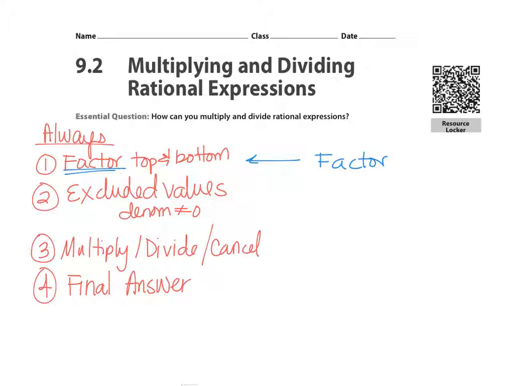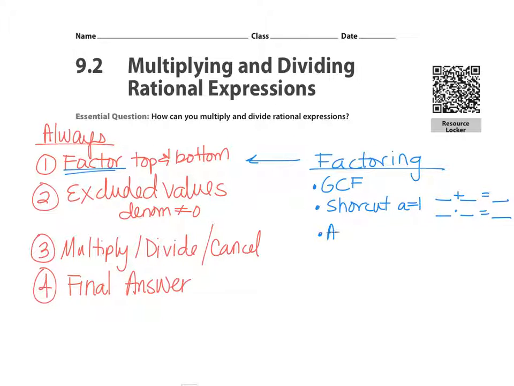So back up here to factoring, I want you to remind yourself of some factoring rules, or some factoring patterns. And I'm going to show you a little bit of a cheat tomorrow in class, but you all really do need to know how to factor these things. It's going to make it so much quicker, and it's going to help for your state test. So for factoring, we have GCF, which you should always take out. That's one of the methods. We have shortcut, which is when A is 1, the first number is 1, and we pick two numbers that add to give us something, and they multiply to give us something else.